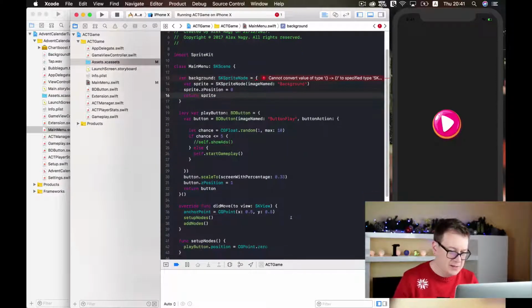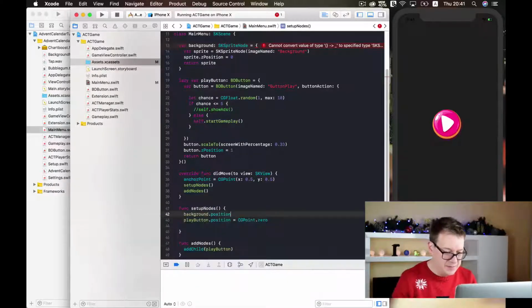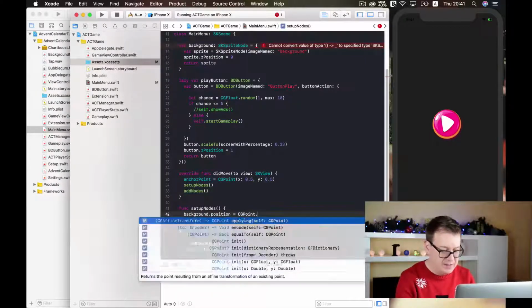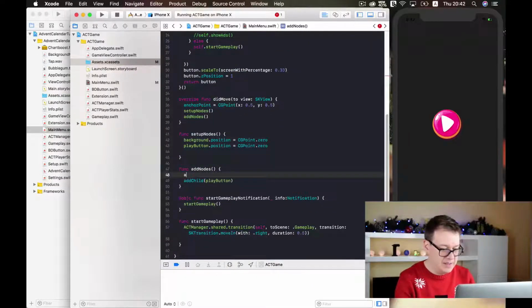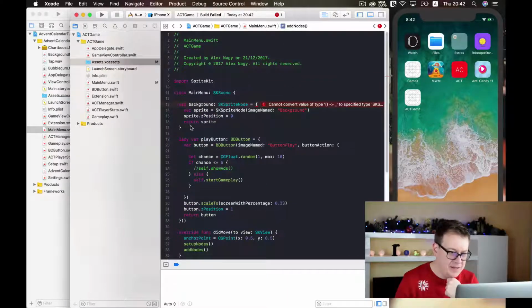Okay, and finally we want to add the position, so background, well, let's put it on top of that. background.position equals CGPoint, and again CGPoint 0. And let's add our nodes, addChild and background. Let's see how all of that works out. We do have an error here. Yes, we need to initialize it.